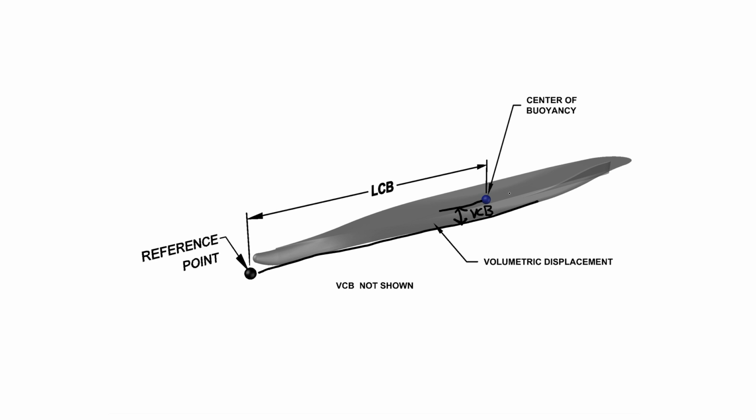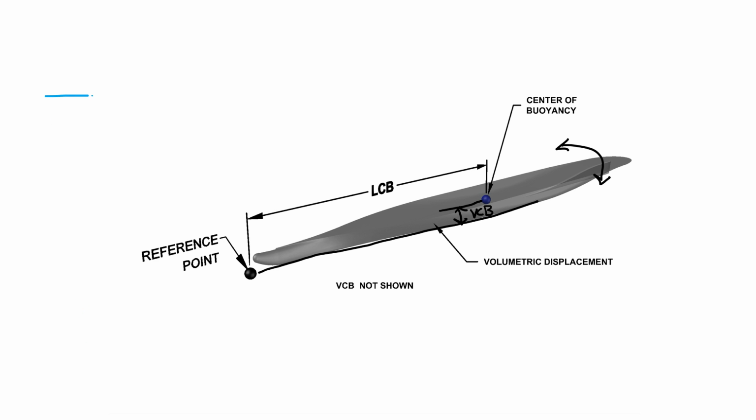The transverse center of buoyancy does not exist because the boat's hull is symmetric and the boat is upright. Now, of course, if the boat is moving about in the water and say the boat is rolling from side to side, then the shape of my hull isn't going to be symmetric in the water, and therefore a transverse center of buoyancy will exist temporarily.